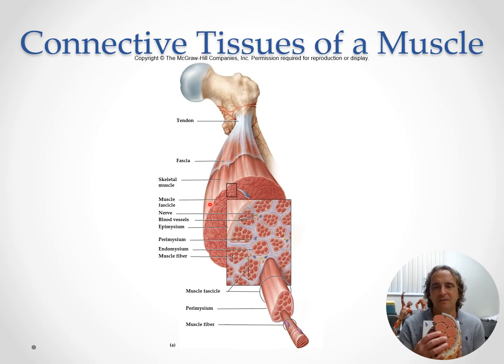So you have an endomysium surrounding the muscle fiber, and then surrounding all of these, you would have a perimysium. You have a bunch of bundles of these, that would then be surrounded by the epimysium. And then it's all wrapped up in one membrane called a fascia, and then the muscle gets attached to the bone via a tendon. And this becomes very important in the basis of everything we're going to talk about next.